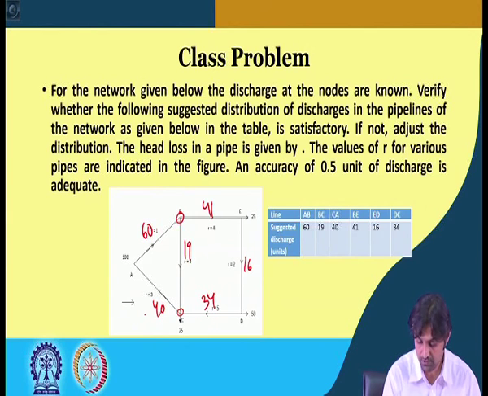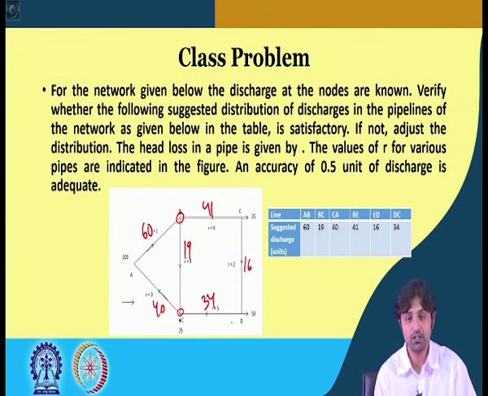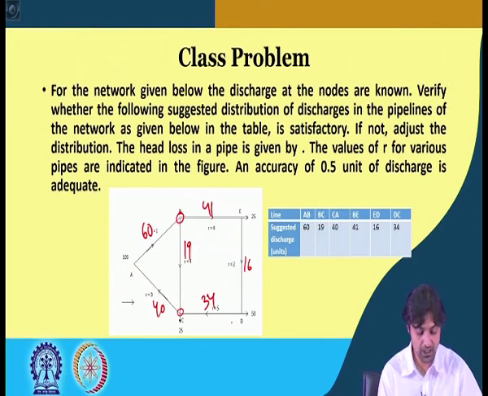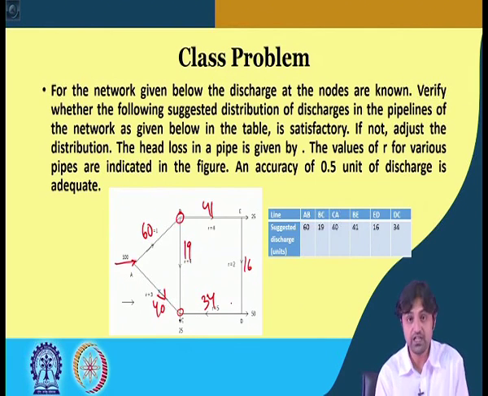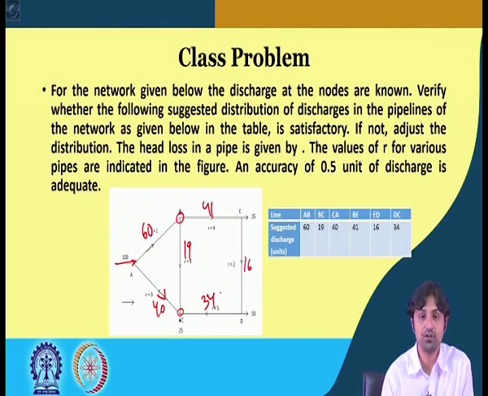DC 34, ED 16. But anyways, whatever these values are, we have to check if the Hardy-Cross method is applicable there or not. Alright. So the continuity equation, actually this should be 20, 19. Okay, if it is like this, because if 100 is coming here, then 60 is going, 40 is coming here. Alright. We have to readjust the values a little bit here, but more important is the procedure that we are going to adopt here. So let's start with the solution.